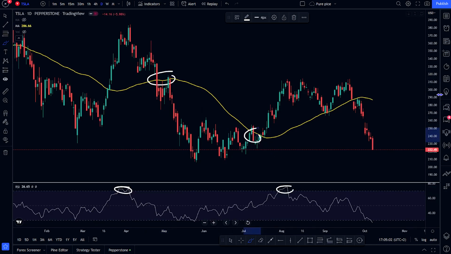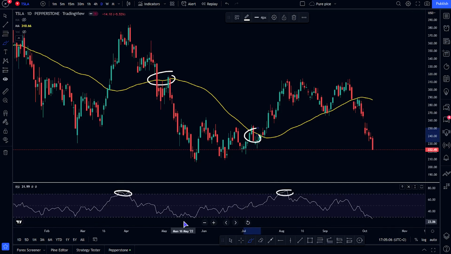But you should make sure that you confirm with the RSI that, okay, before I can execute my trade, if I sell, I need to make sure that the RSI gave me a sign of price being overbought. For an example, here we can see that's where the action happened. And then when the price breaks the moving average, it is already clear, because you've seen the relative strength giving you a sign. Same thing applies.